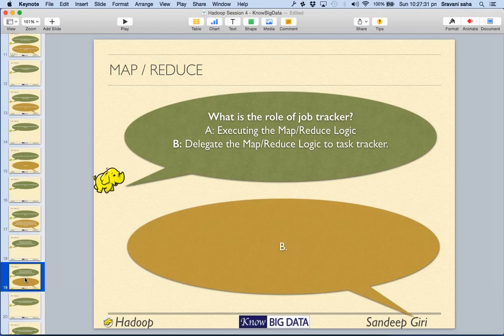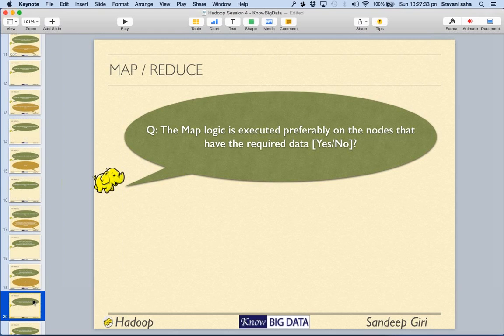So yes, B. Now, the map logic is preferably executed on the nodes that have the required data.